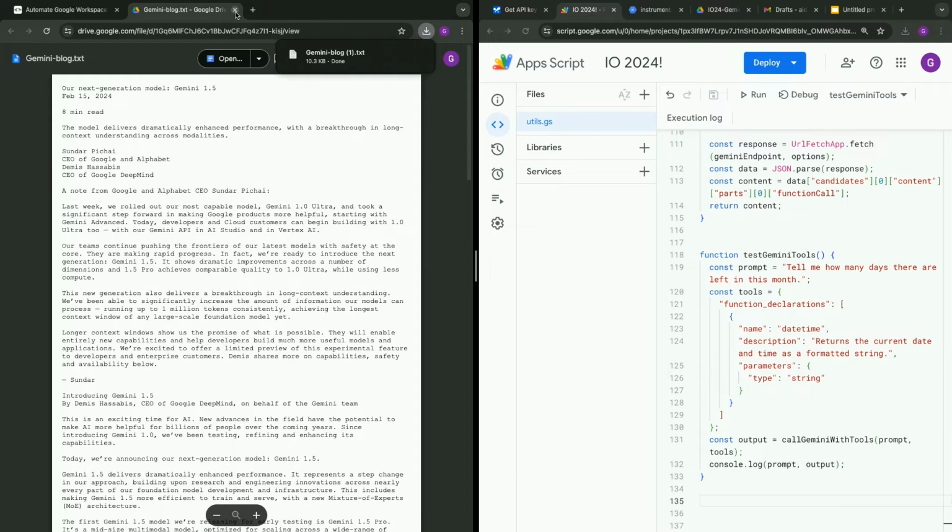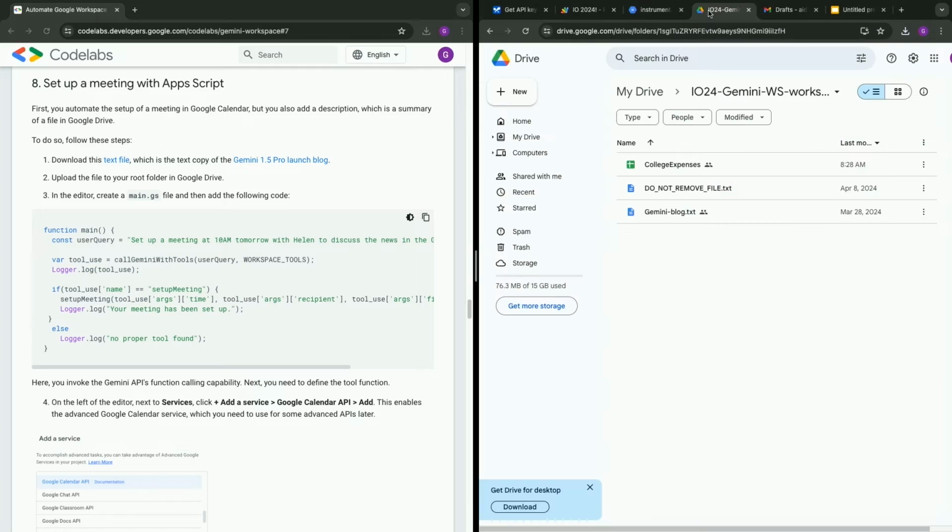Once that's downloaded on your computer, switch to your Google Drive, and then either drag that file into one of your folders in Google Drive, or you can click new here and then choose file upload. It will ask you to pick the file and then finish the uploading. I already have the file in my folder, so I won't be doing that. But in your case, you should finish the upload before moving forward. So that's the first step. We now have a sample text file.